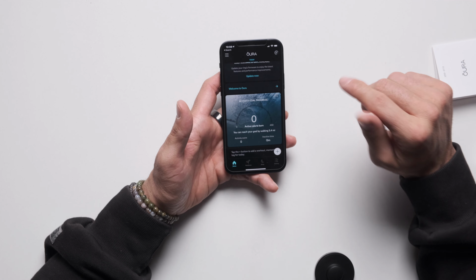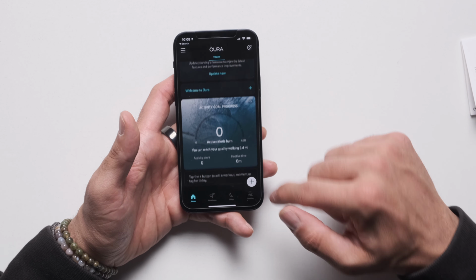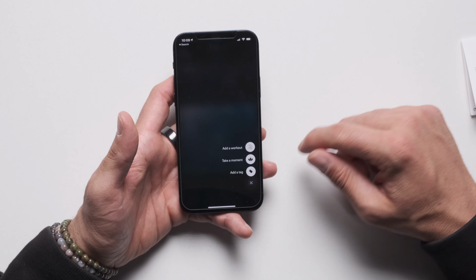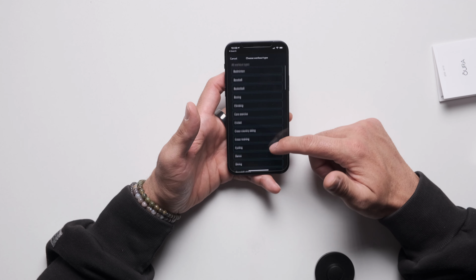Pretty simple and straightforward. All right, right here on the main page, I really like it. It's going to give your activity goal progress. So it's going to give you kind of like your calories burned. It looks like you can reach your goal by walking 5.4 miles. And then you just add a workout from this plus button, and it's a take a moment. What is take a moment? Embrace the moment. Okay, all right. So it feels kind of like a meditative process that it's allowing you to just kind of dive into, which I really like, right at your fingertips.